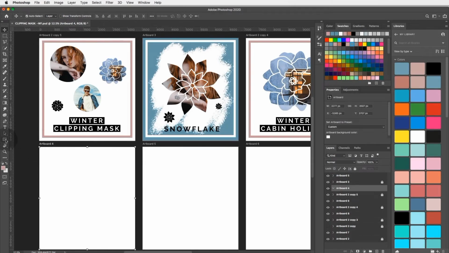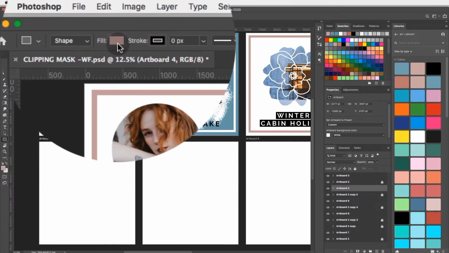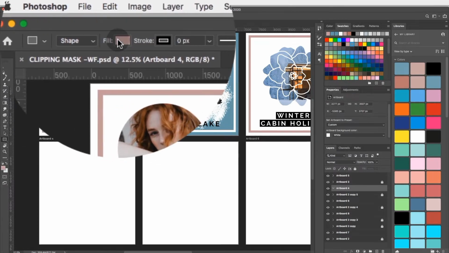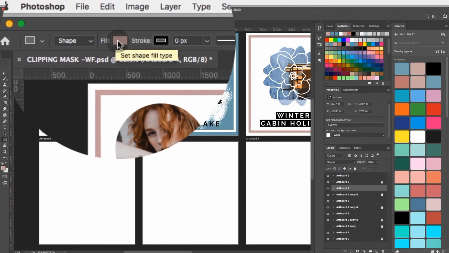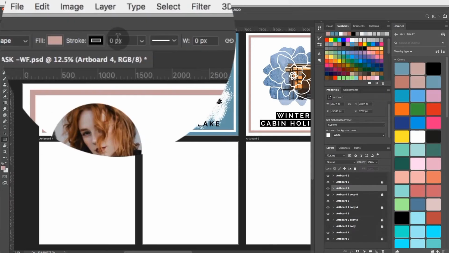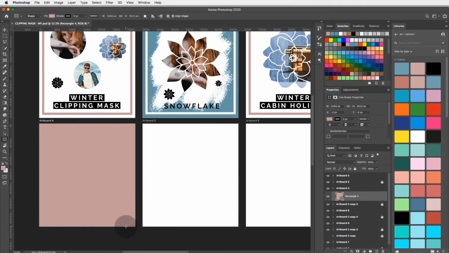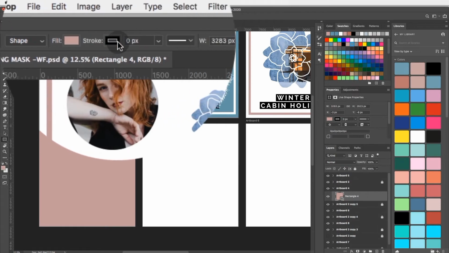I would like us to go to the rectangle tool over here, and look at the fill and the stroke at the top. The fill is the color that the shape will be filled with, and the stroke is a border. So a shape like this will have no fill, and will just have this border, so we'll have to change it over here. One of my tricks is to create a rectangle, click and drag from one corner to the other, so it covers the whole page. And now we're going to change the fill, remove the fill, and add a stroke.